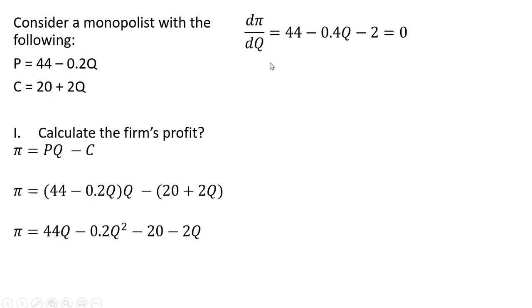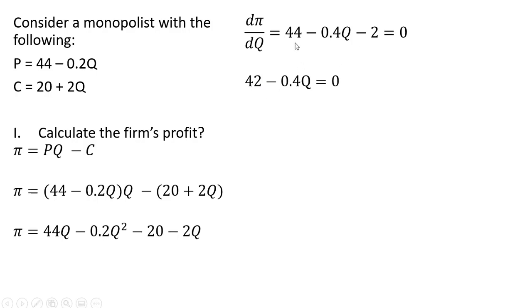So our first order condition, we're going to take the derivative of the profit function with respect to the quantity of output and set that derivative result equal to 0. So the derivative of 44Q is 44. The derivative of minus 0.2Q squared is minus 0.4Q. This 2 comes down in front, so we're going to multiply 2 times 0.2. So that's where that 0.4 is coming from. And then we'll subtract 1 off of that exponent, leaving us with just Q. The derivative of the minus 20 is 0, and then the derivative of minus 2Q is just minus 2. Again, setting that equal to 0, and now solving for Q.